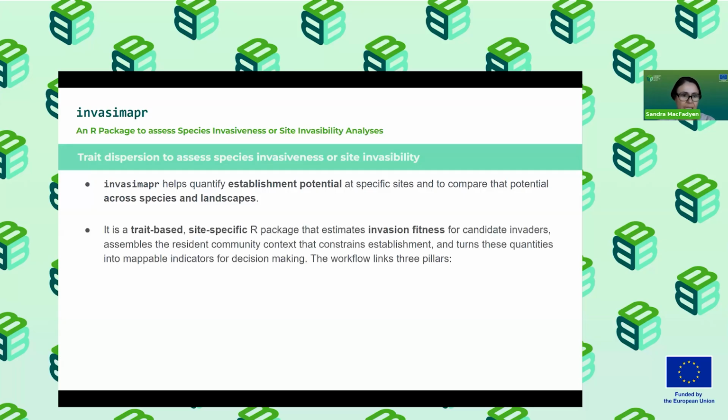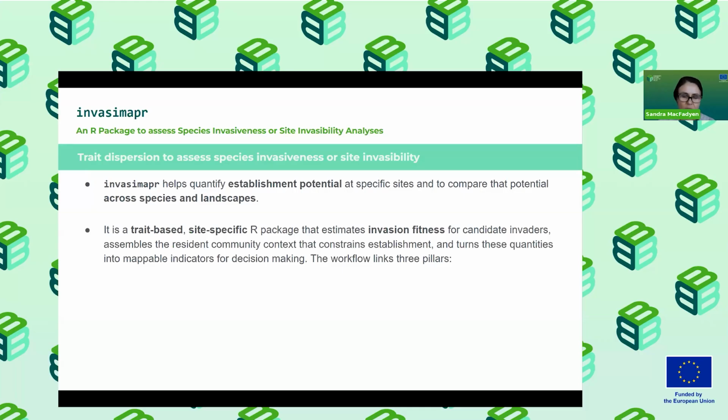It's trait-based, as I said, and it's site-specific, and it allows us to estimate this invasion fitness for candidate invasives. It assembles the resident community context that constrains this establishment and turns these quantities into mappable indicators for decision making.